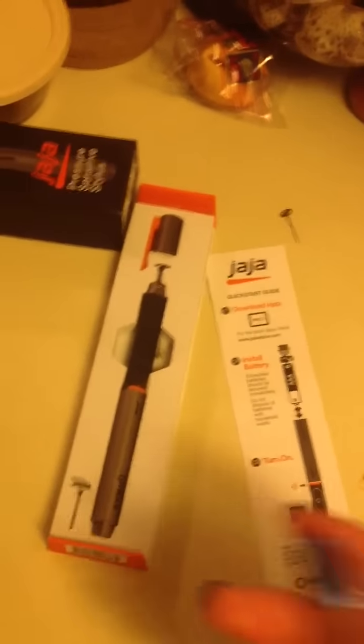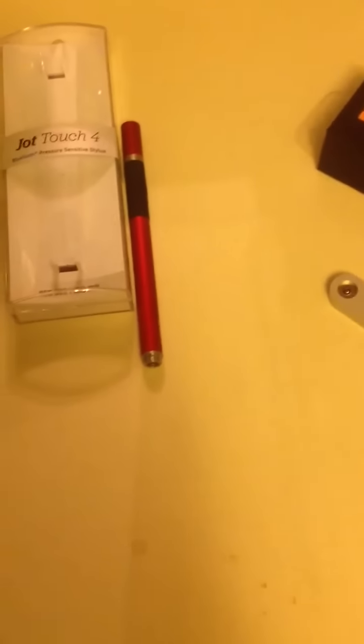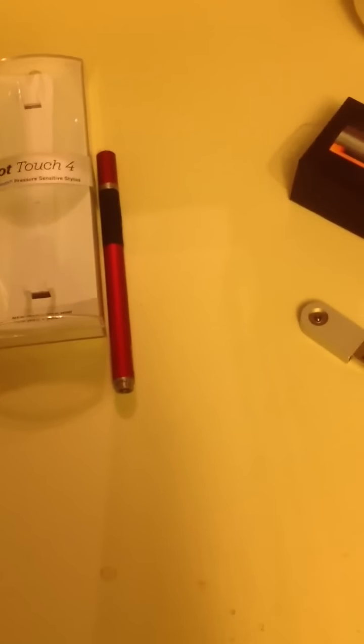Even when this stylus worked for a few seconds, the pressure sensitivity was not that great. It was pretty much like the old Jot Touch used to be. It wasn't a smooth transition of pressure sensitivity. It just kind of looked like light, medium, dark. On this one it's very smooth, and I will demonstrate this in a video.